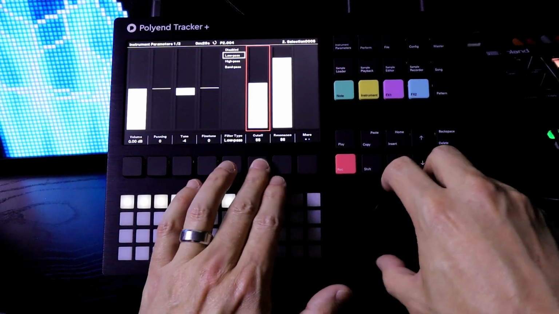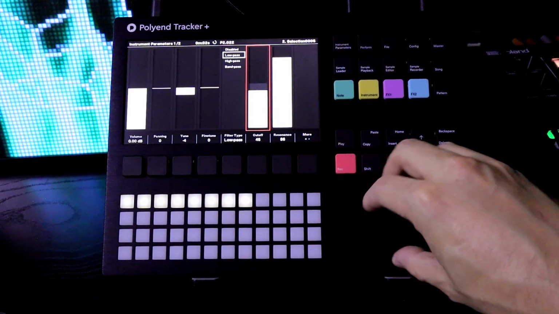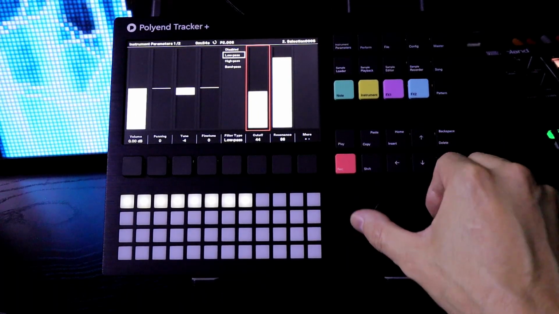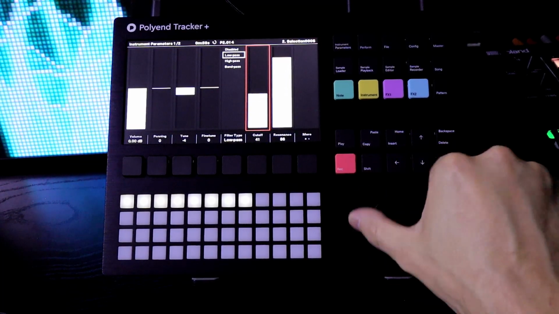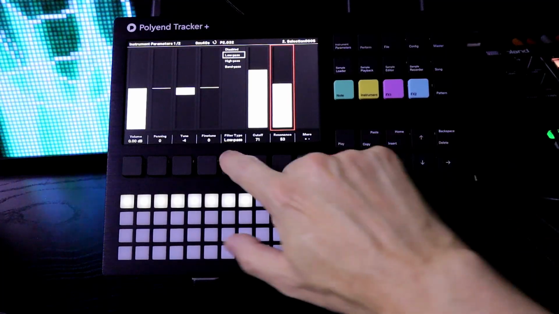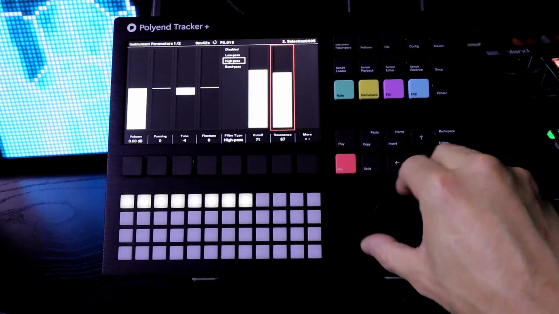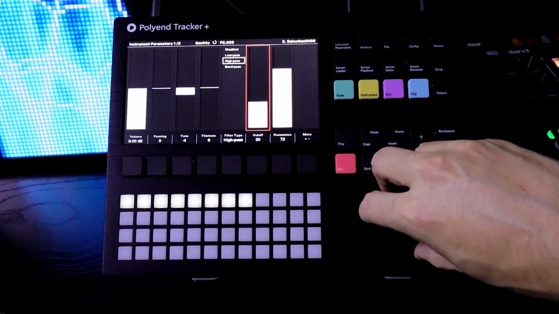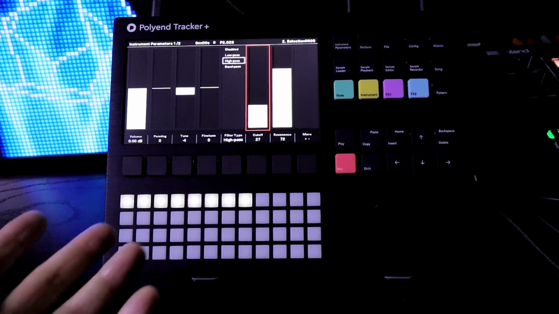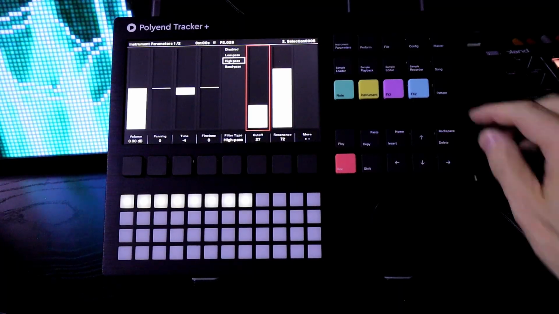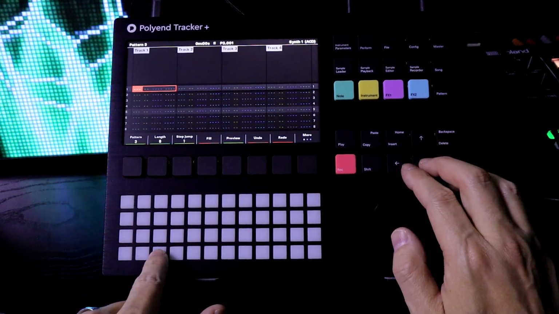Change it to low pass. Now it's still going to manipulate it, the LFO that we put in. High pass again. Of course, this is just experimental at this point. Now let's just enter in some notes on a pattern.